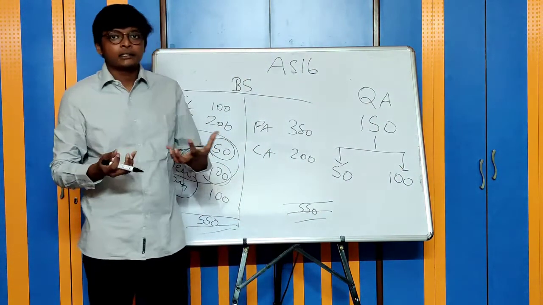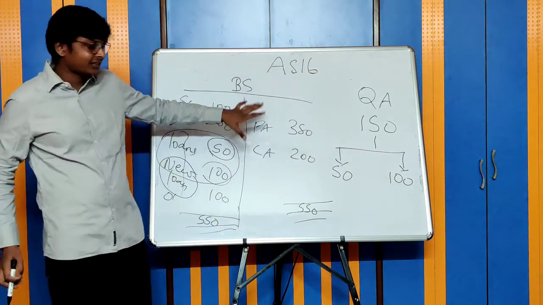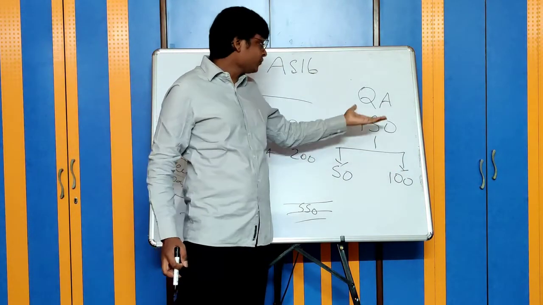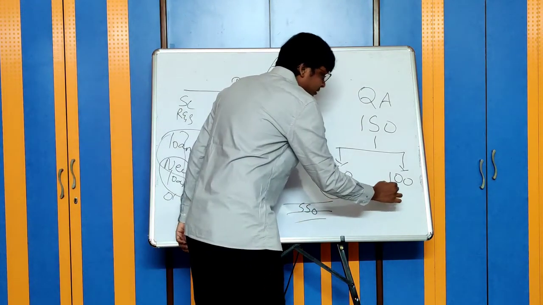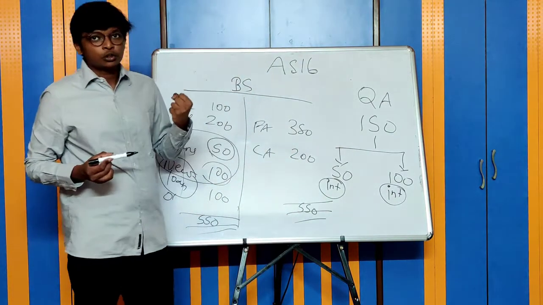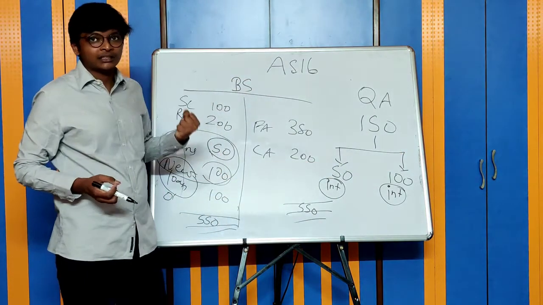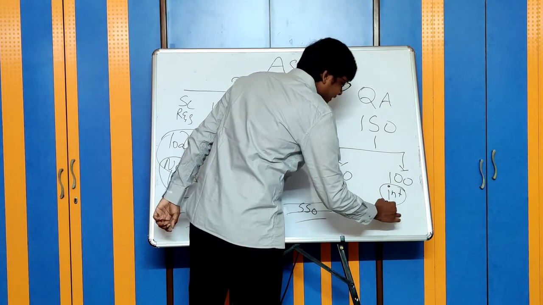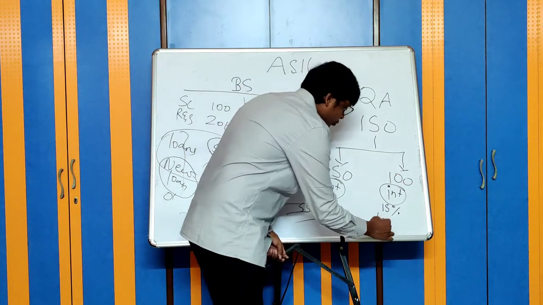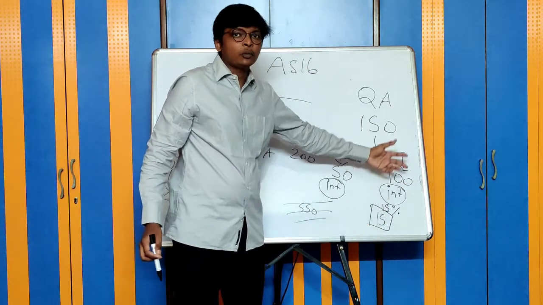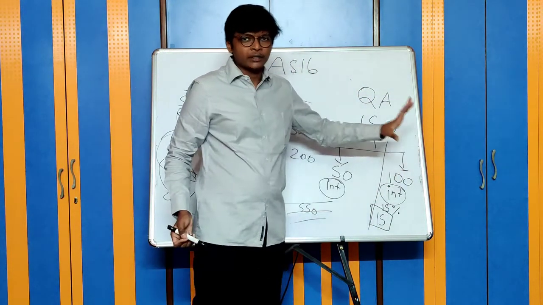So the standard classifies loans into two types. General borrowings, which are already there in the business for any general purpose, and specific loans, which are taken for construction of a qualifying asset. Interest will be paid on this as well as this. Now, what rate should I take for capitalization? It says for a specific loan, which you have specifically taken for construction of this asset, take that rate. Let's say the rate of interest is 15%. I will multiply 100 into 15%, which comes to 15. This will be the interest amount for 1 year, which will be capitalized on the qualifying asset. So no issue in specific borrowing.